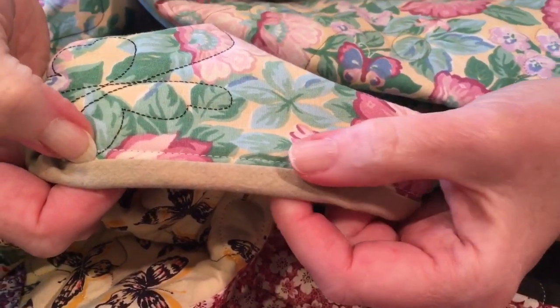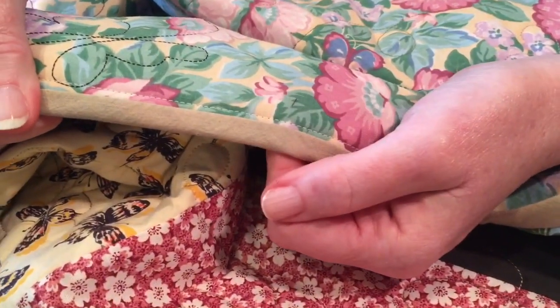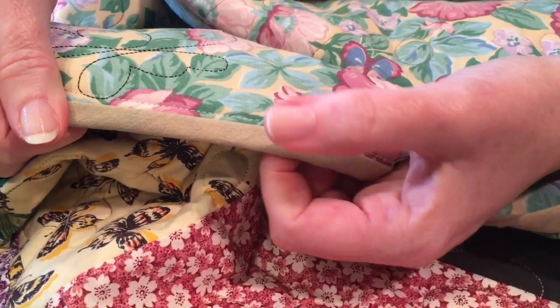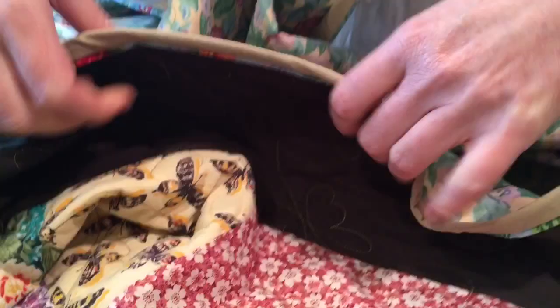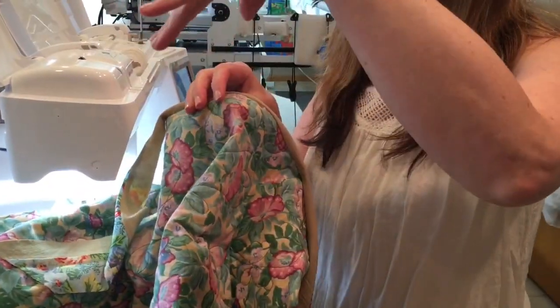There's just a little bit of a stitch line showing from the back and that's fine. If you are doing this for the quilt police or the 4-H judges then you want to keep adjusting things so that you get that backside stitch right in the ditch, but if you're not doing it where someone's going to be judging you negatively, this is just fine. This one's for my mama and she loves me no matter what, so she's going to be fine with it.